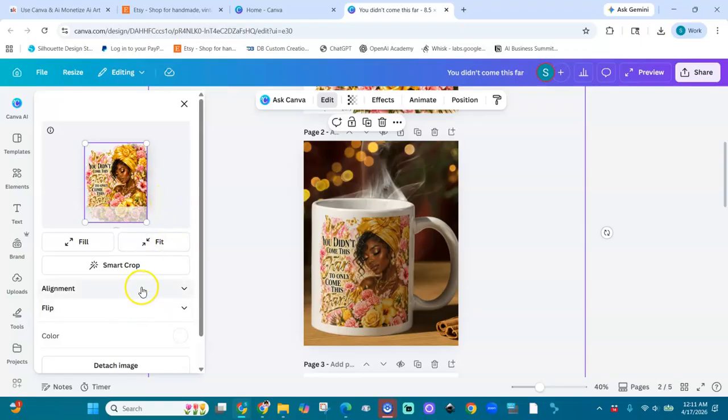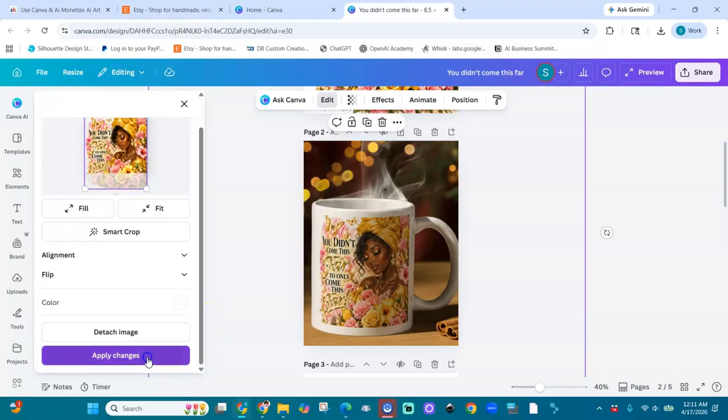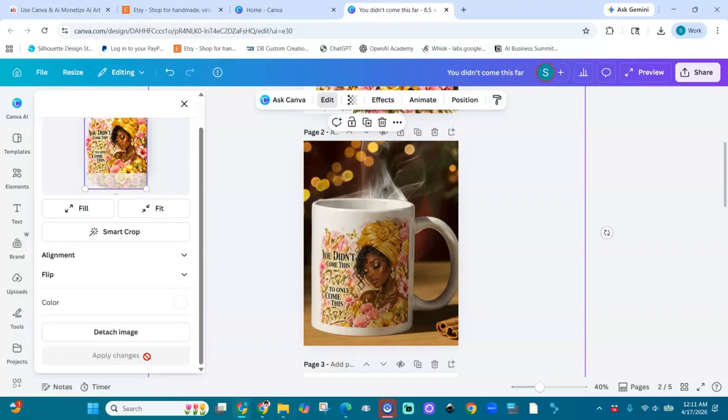Okay, when we're done with that, we scroll down and we apply the changes. Okay, we have our work.